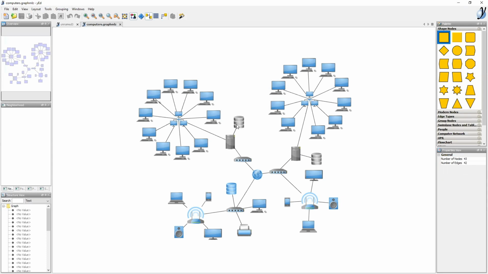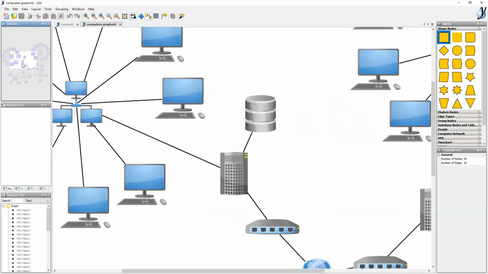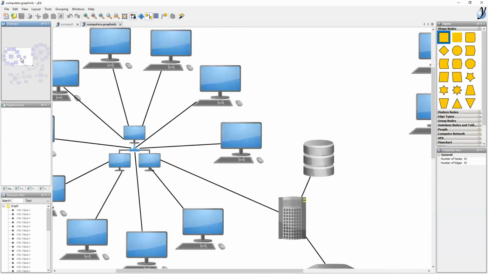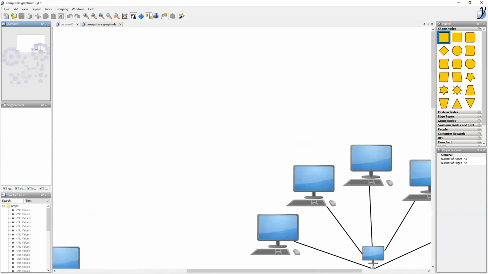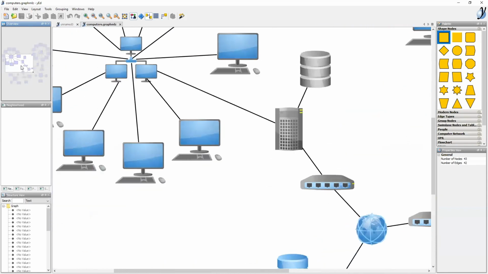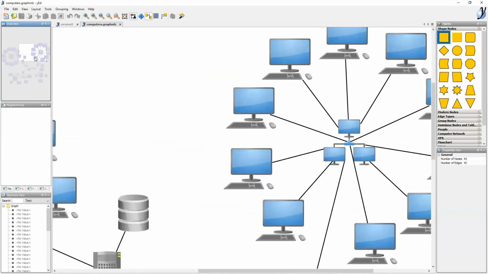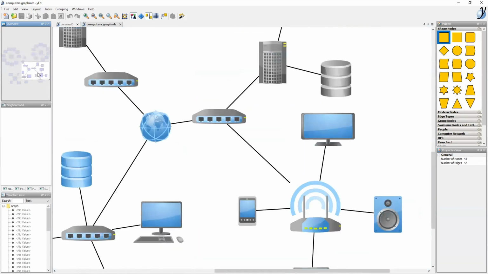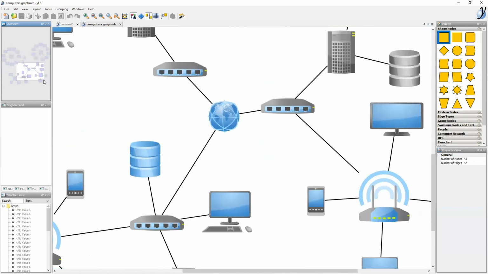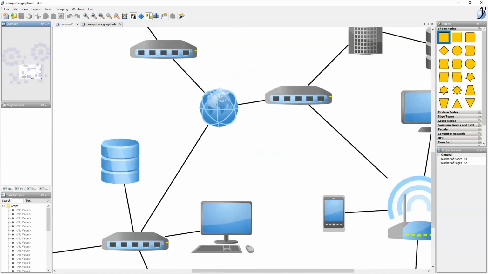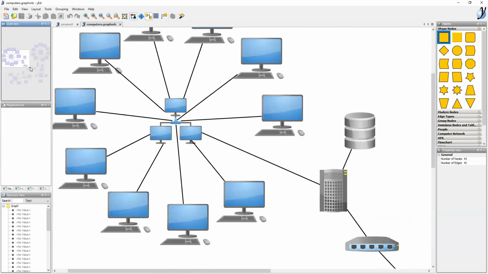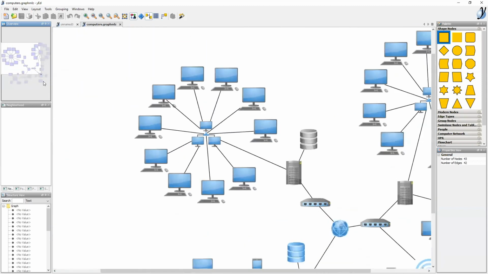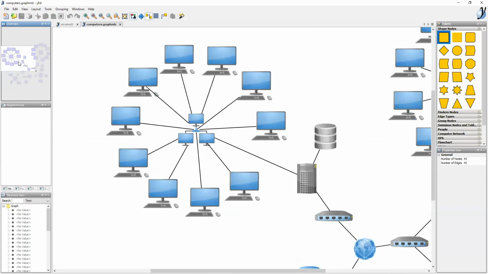So no matter how much you zoom in, you can always see all of your diagram in the overview, and you can pan and change the view part of the canvas. You can also zoom in with the mouse wheel in the overview window, or you can change the zoom with this black knob.